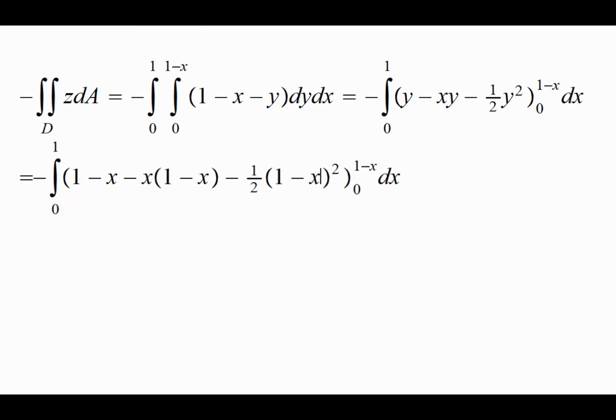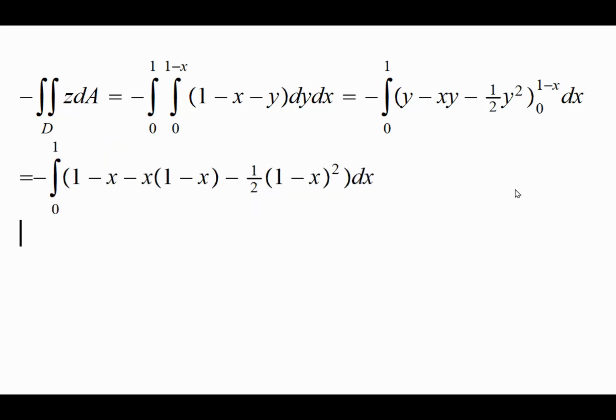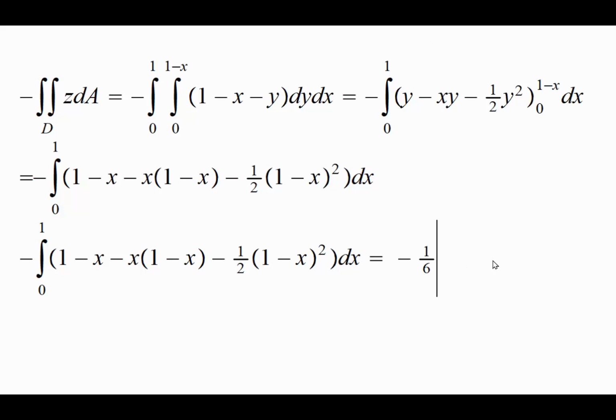And since we have y present explicitly in each step at 0, this will all be 0, right? So this whole thing simply becomes the evaluation of this integral, which is an easy polynomial for you to integrate. I'm just going to leave the details to you. So the value would be how much? The flux would be -1/6.